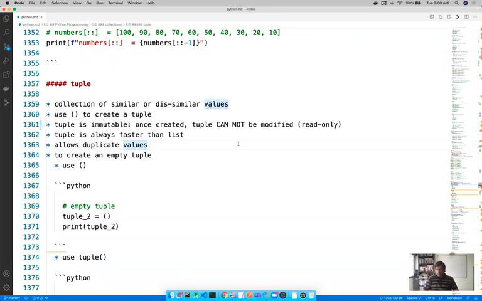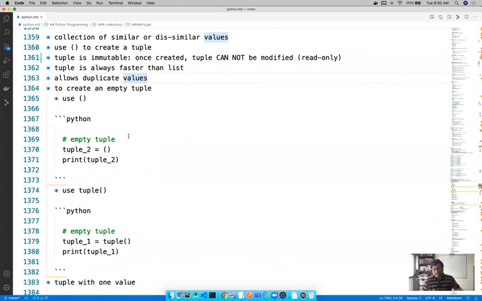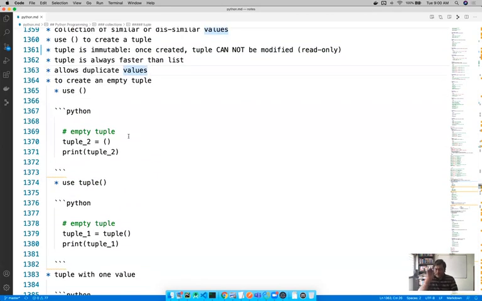And again, it's one of the best practices. It doesn't matter whether you are going to be a Python developer or not, irrespective of it, any language which you are using right now, it can be Swift, it can be Java, it can be JavaScript, it can be pretty much anything. Always prefer using constant values, always prefer using immutable values. So that is how we can achieve better performance in any programming language. So right now you see here, tuple is kind of an immutable list. Rest of the story is exactly the same.